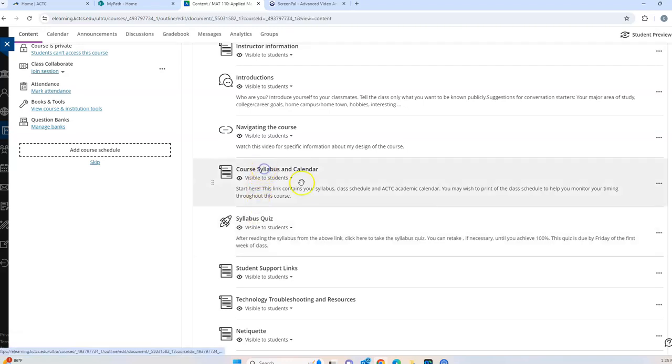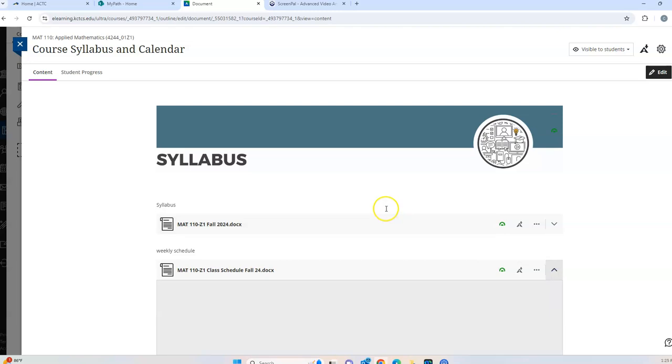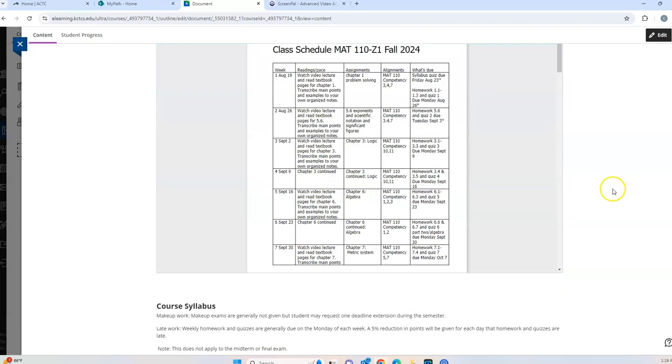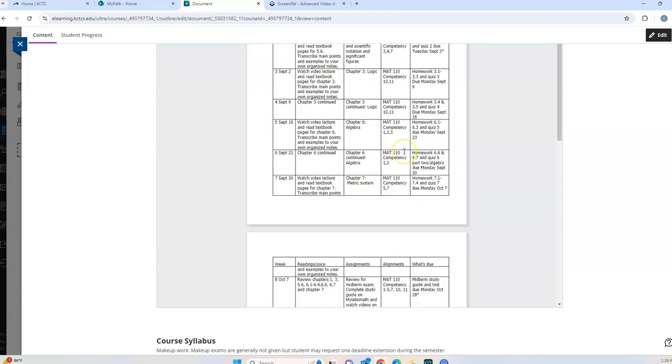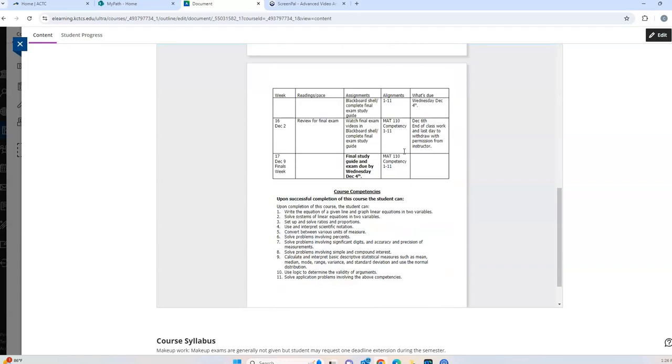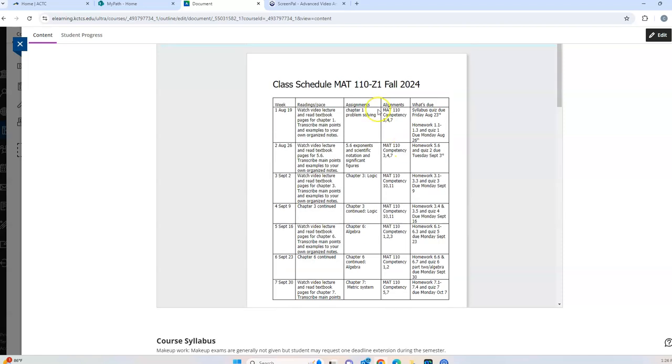You'll want to read the syllabus first, since it's a syllabus quiz. This is where your syllabus is located. And also we have a class schedule. It shows you what's due and when throughout the semester. So that's a handy document if you need to refer back to it. That is also embedded into all your assignments. But typically, except for the syllabus quiz, it's due by Friday. Like I said, but most things are due Monday midnight, so the following week on Monday.